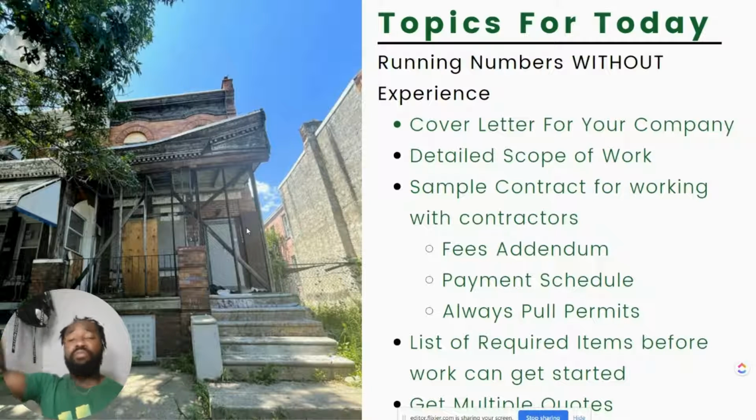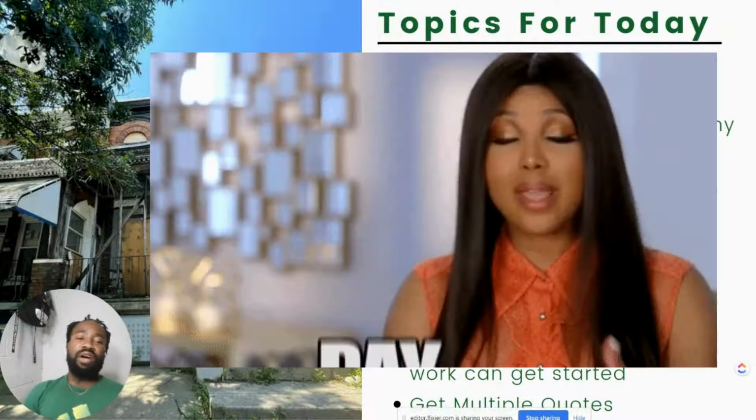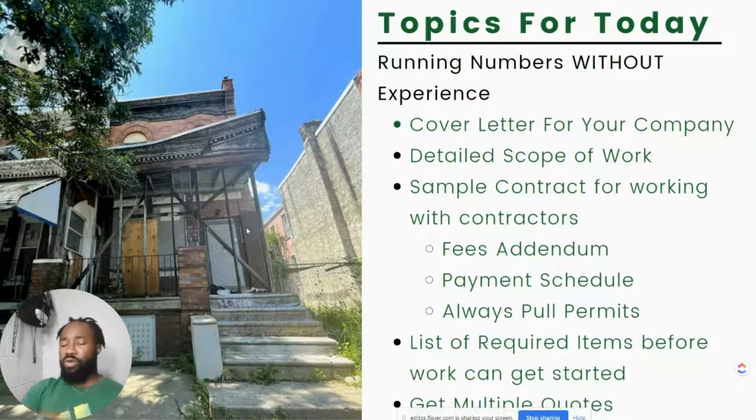Now, if Monday comes around or Tuesday comes around and you're still not done, boom, $500 or $300, whatever you feel comfortable saying. But that needs to be in there, as well as other fees. So one of the things that I recently started doing is a cleanup fee. You know, let's say for example you do HVAC. Well, let's say you do framing. I hire you to come do this framing job. You go and do the framing job, and then you're done.